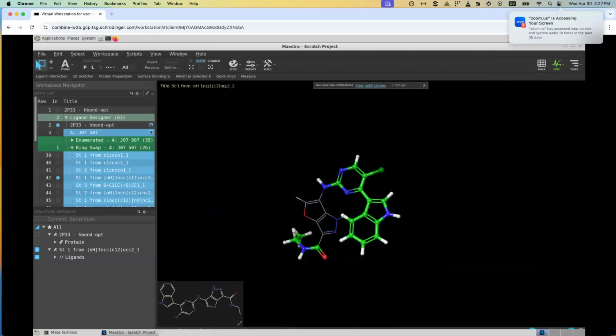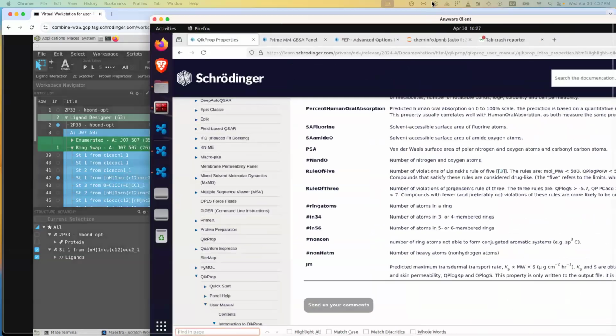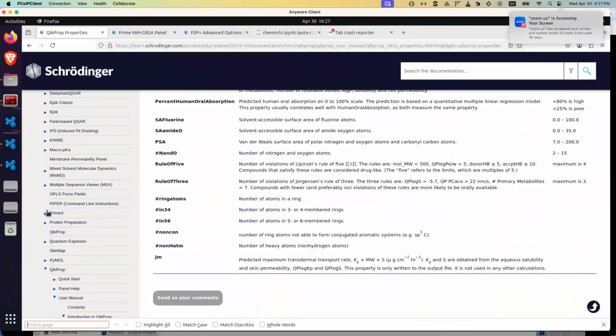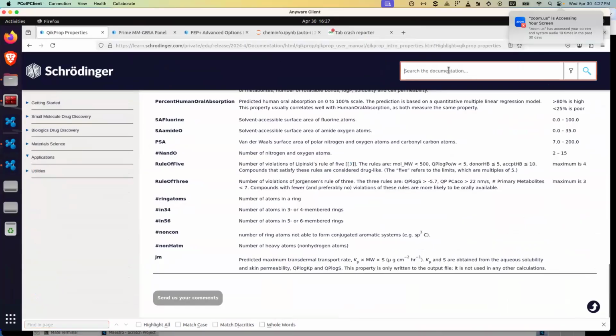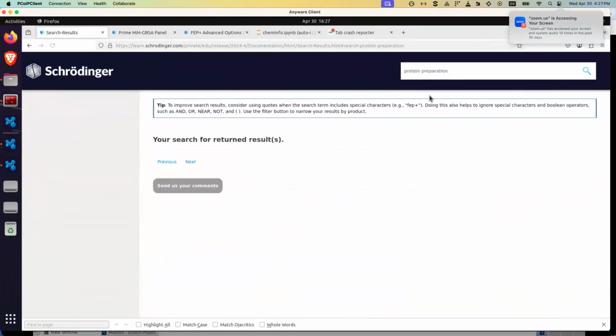So let's say, take this, and if I show you this, this is one of the manuals here. And in the manual, I can just search on the top. So let's say I want to explore protein preparation. You can just search for that.